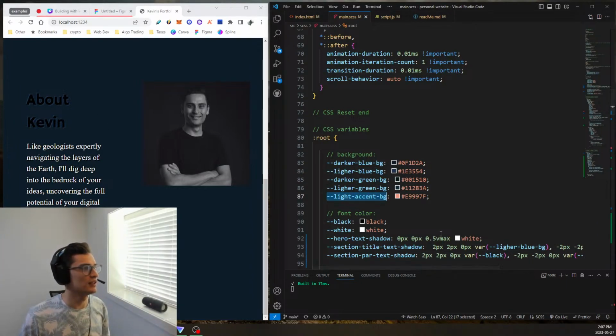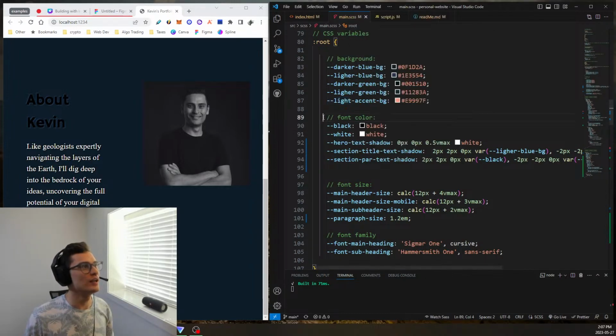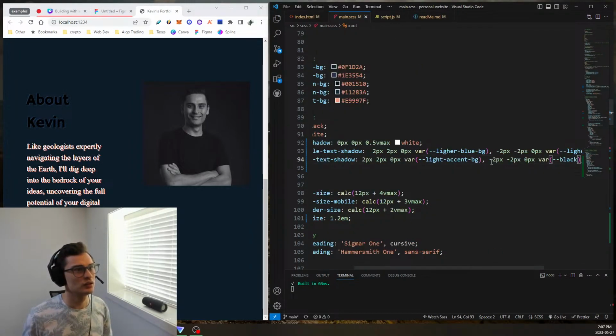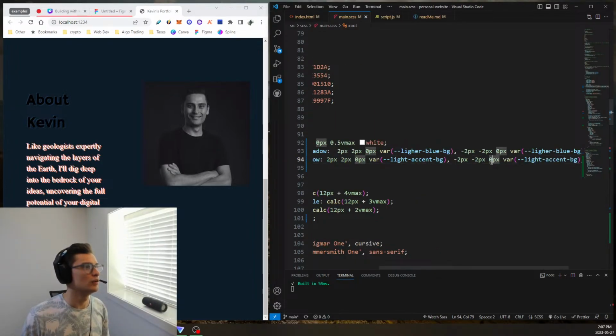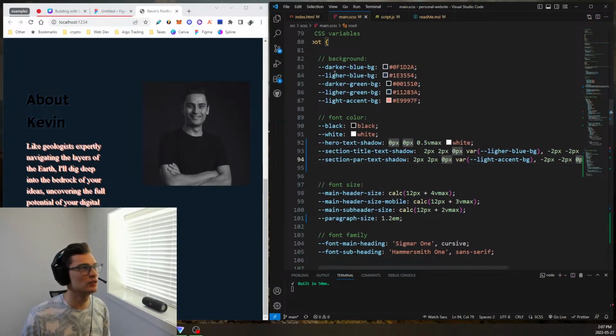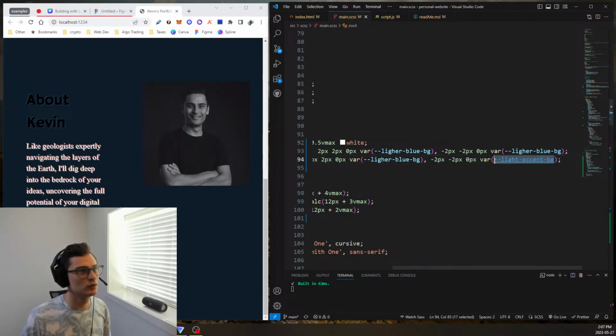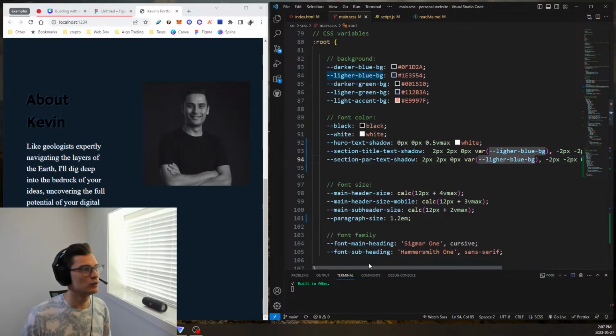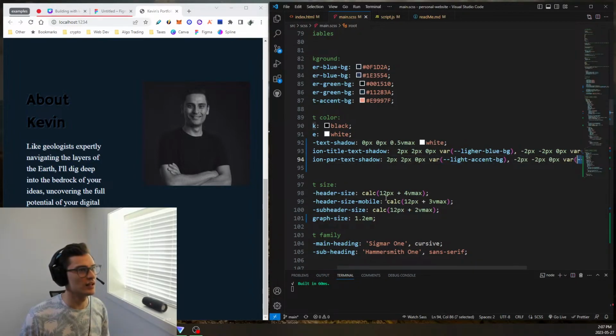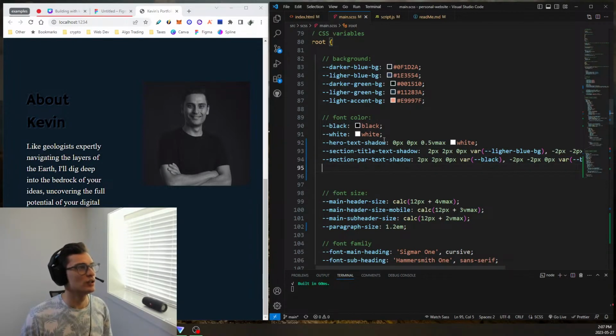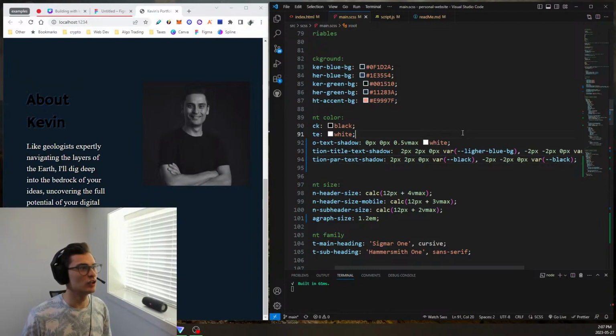I could even potentially make the letters this, which would be really vibrant. But let's just see how this looks. And I'm going to zoom out one more. Actually, no, it's pretty hard to see if it's zoomed out for everyone watching. Oh, that looks really bad. I put the wrong one. This is what I wanted to do. Actually, I wanted to make that this. So here, okay, font size, font family. So then for here, we want just that. And this is actually going to be on top like this.